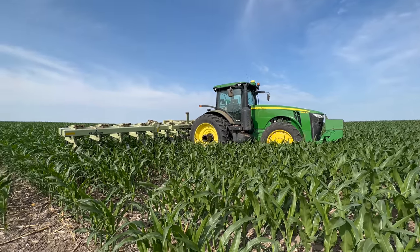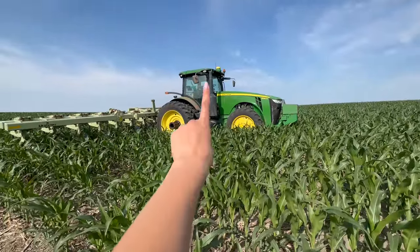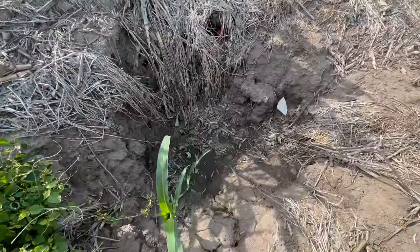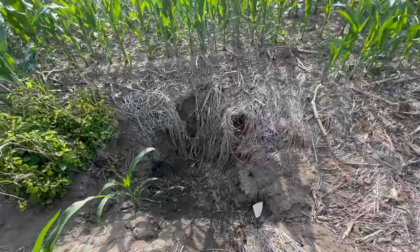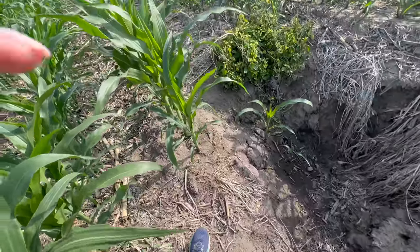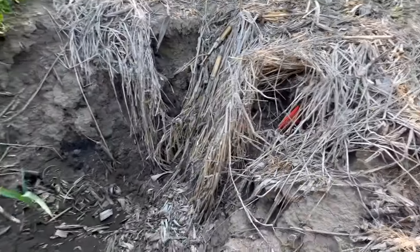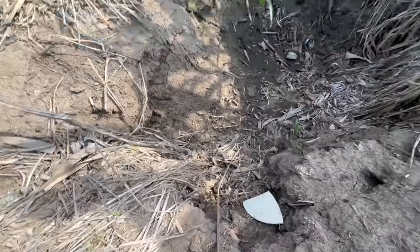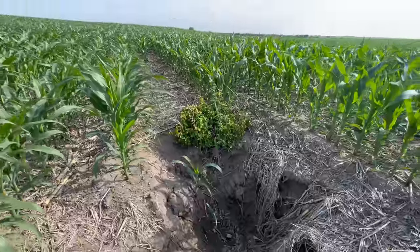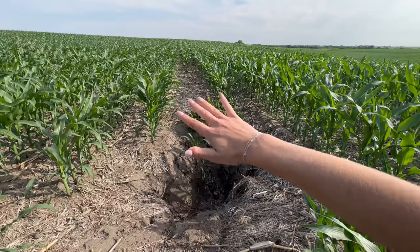I got out because this is my next pass and last pass here. So I'm driving this way, and I'm looking out that window right there, and I see this. I realize this may be kind of hard to tell on camera. A deep hole. I do not know what from. I mean, it's like planted right up next to the hole. And so I was thinking maybe it was like some sort of drain, but there's nothing. Just an orange flag and a broken piece of PVC pipe. So I have no idea what happened here. We're just gonna go around this whole situation.